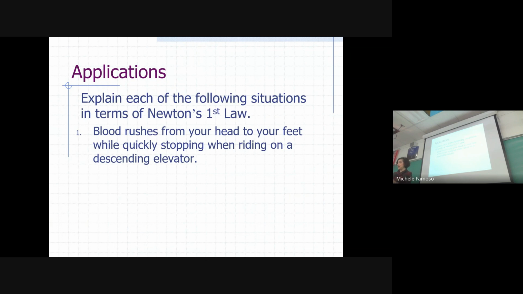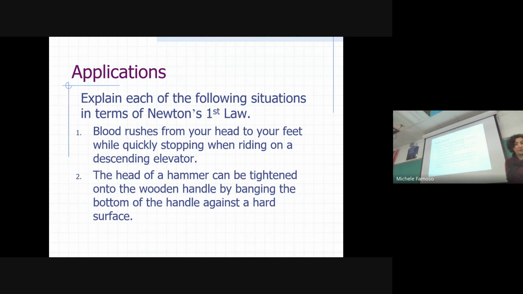Newton's first law says an object in motion wants to keep moving. So even though your body stopped, the blood is separate. I mean, that's why if you get cut, blood keeps coming out separate from you. Your body stopped, the elevator stopped, but your blood didn't. An object in motion wants to keep moving. Newton's first law. That explains why you experience that. That's what I'm looking for. I want you to tell me how Newton's first law can explain what we just observed.